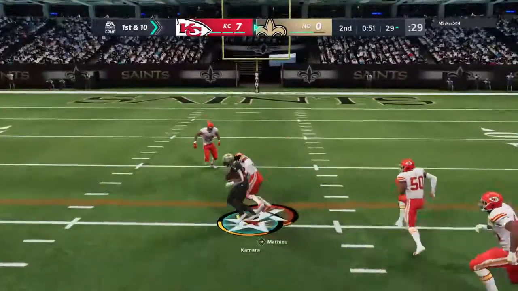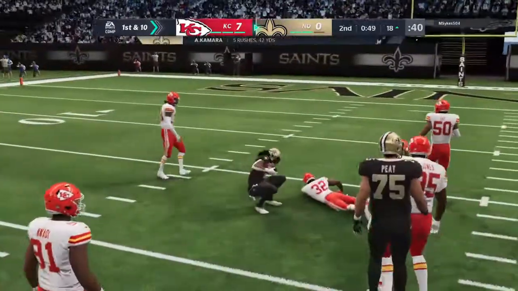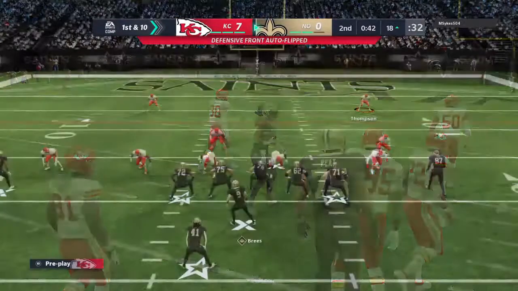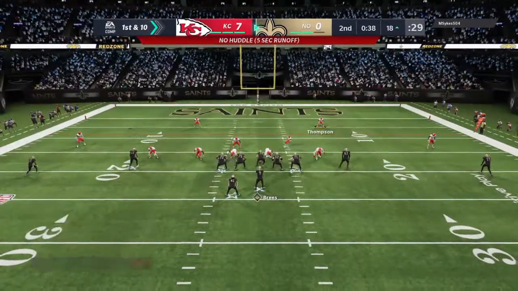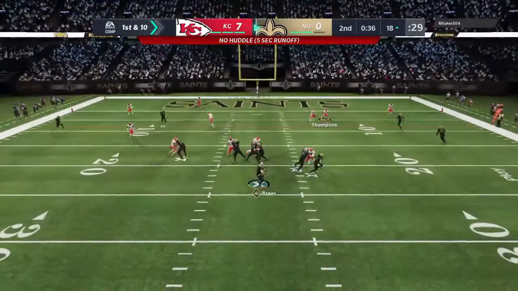Down carry. It's Kamara. And inside the 20 before he's brought down. 10 yards, good for a Saints first down. So from inside the 20, here's 1st and 10 at the 18.